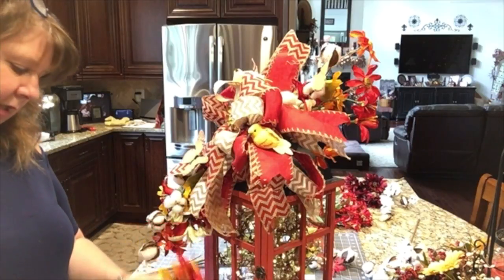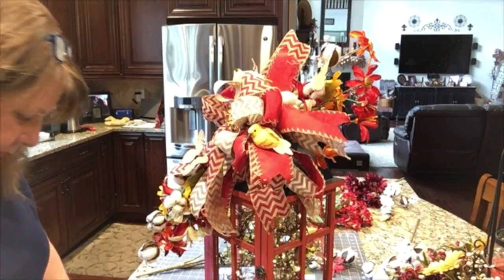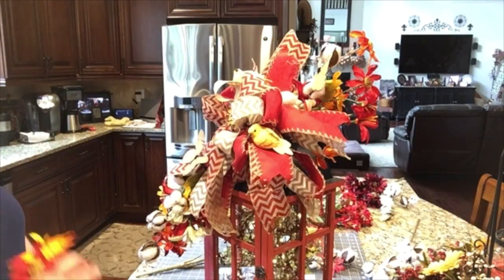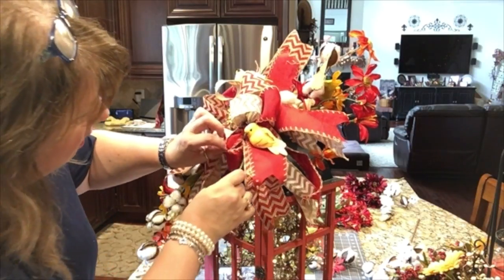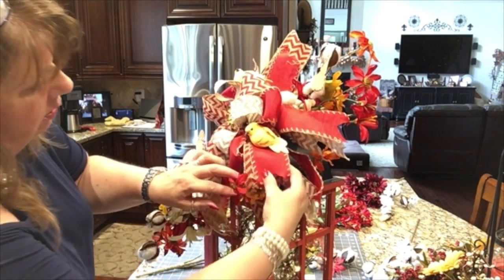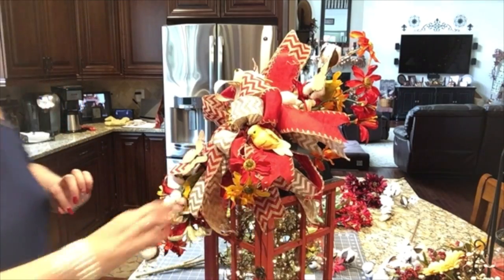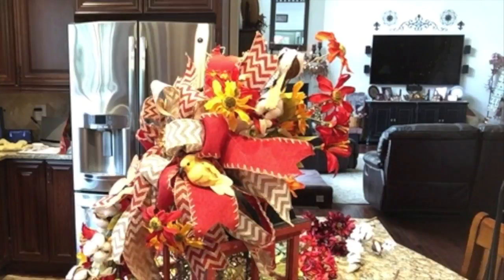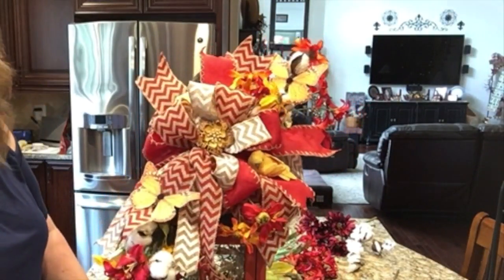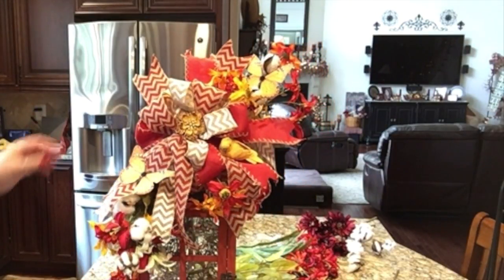I've seen ladies with, oops, I ran out of glue here, with their hot glue pans. Right here is where something like that will come in handy. Get another glue stick. I like it. I think just like that. Look. Yeah. I'm loving it.